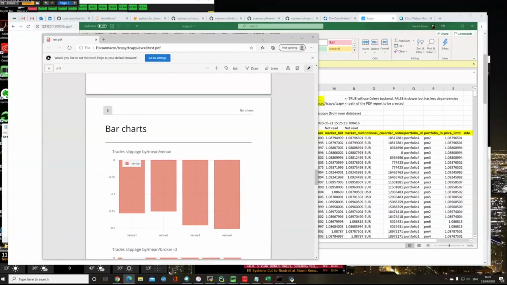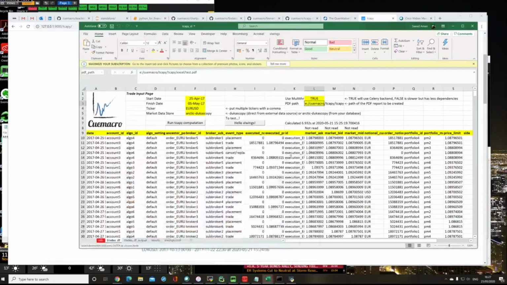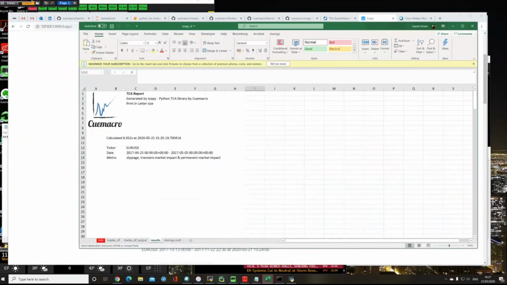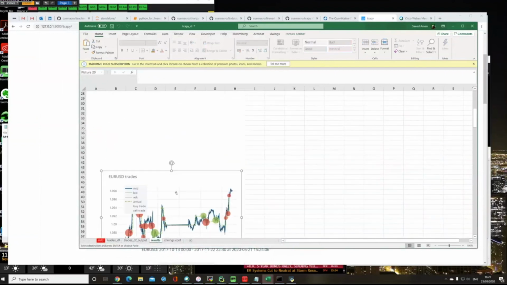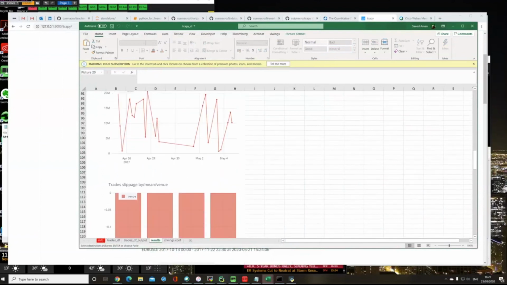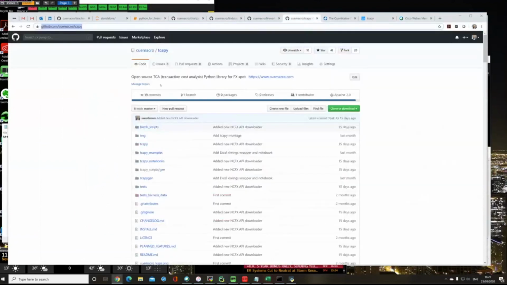I used the code profiler quite extensively when I was doing this TCAPI application to understand where the bottlenecks were. In particular, one of the major bottlenecks was loading the data from the database. So I spent a lot of time trying to cache that data. I also distributed the computation using Celery. If you ask to do computation for multiple tickers, it will do it on different Celery workers. It's also dumped some of the results on the spreadsheet here. These are the charts, dumped on the spreadsheet from Python. Again, you can download all of this code from the GitHub site for TCAPI as well.